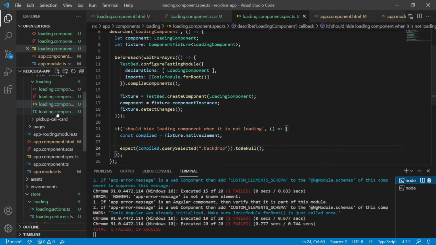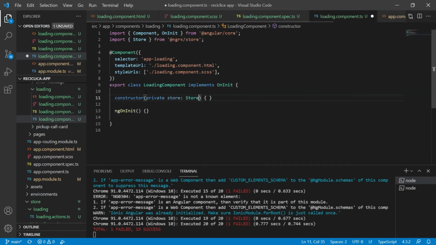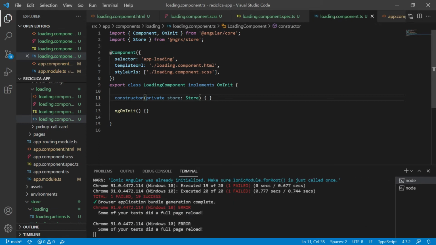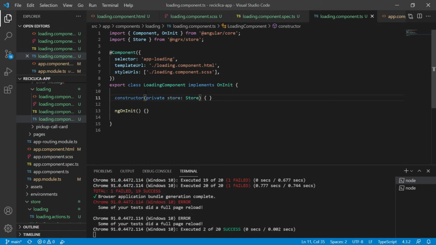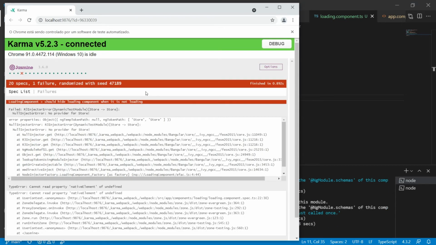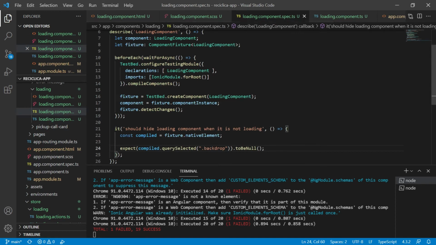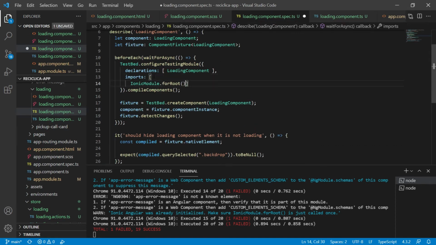To do this, I'll come to our loading component and I will inform that this component needs access to the store. I'll save it, and now you'll see that our test will keep failing, but we'll have a really weird error showing up. This is because I need to let my test know how to set up that store. I'm not doing that yet. So let's go back to the test file, and I will inform that this test is importing our store.